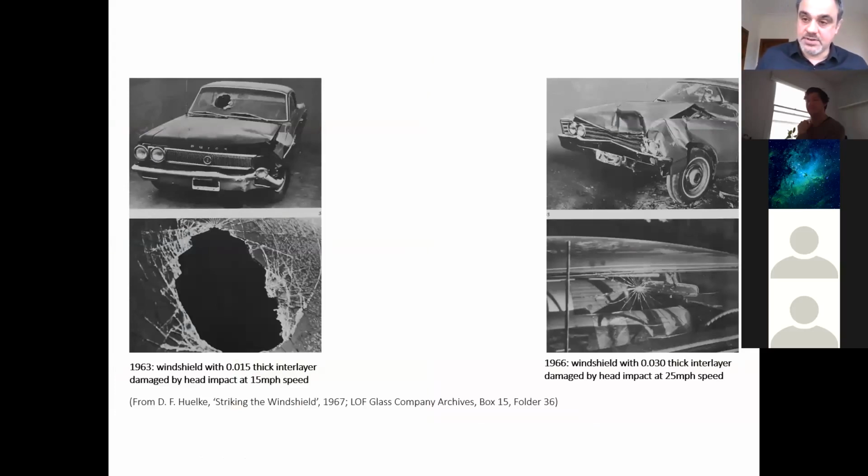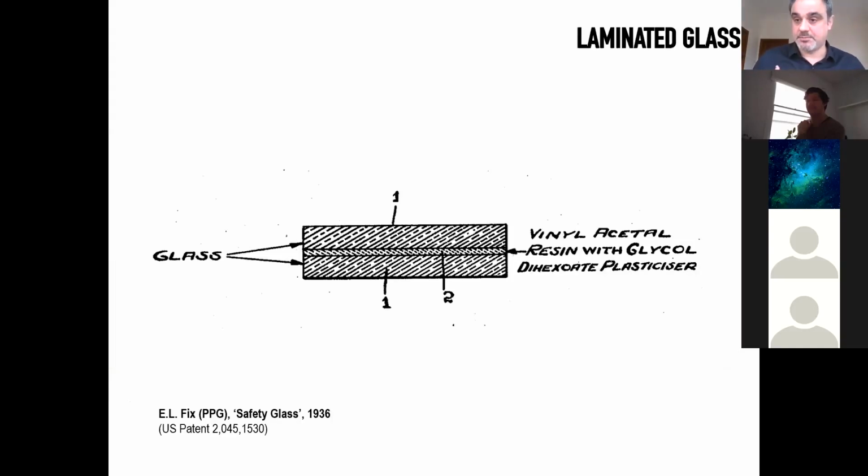Now, one of the biggest concerns at that time, besides the aerodynamics and the looks and then the idea of marketing cars along the lines of what was perceived to be the best product for those days, the other issue that becomes apparent is the issue of safety with glass. So this is a time where also it's understood that it's a good idea to have a seat belt, for example. And so a lot of people apparently used to die in those days, not so much because of the seatbelt, but because they used to be, as a result of the impact, used to hit the windshields with considerable consequences. So you can see, unfortunately, these very scary pictures where you can see those are the signs left by the impact of people hitting a windshield. So, of course, the seatbelt prevents that to happen.